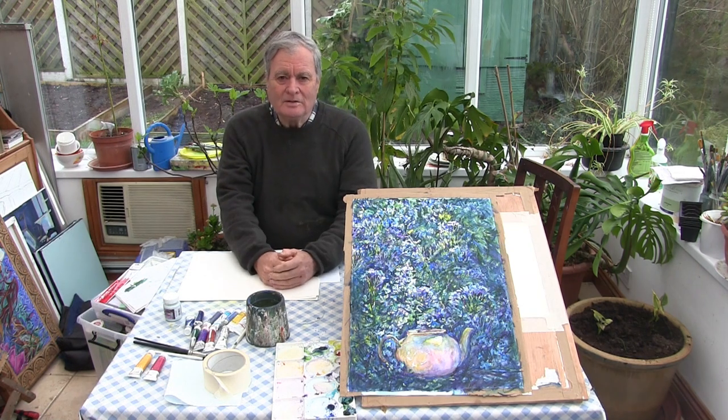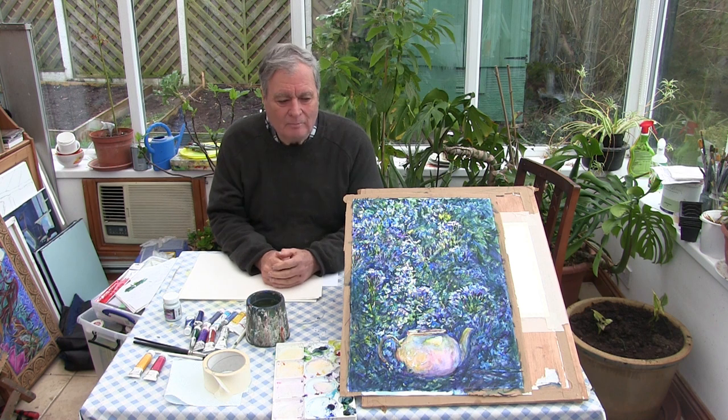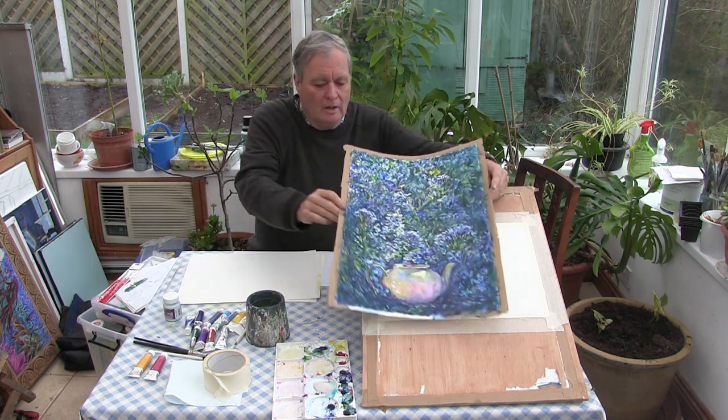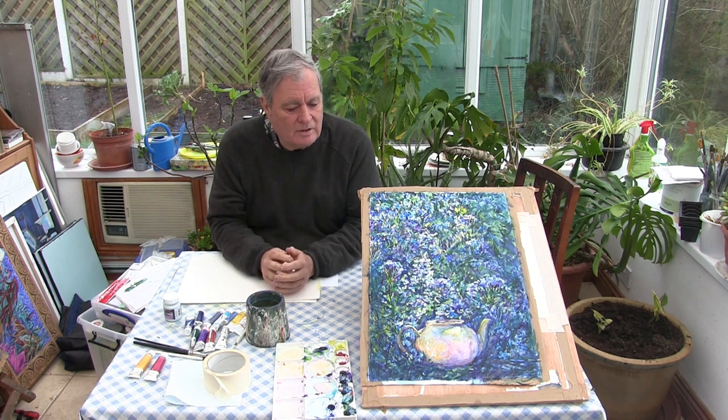Okay, well, we're going about this in slightly the reverse order, because I've already made the main film and done the final painting, which you see here. This is what I'm going to be aiming at the end of this. That is one final picture of the whole scene of a teapot in a summer Provence garden down by the seaside there at La Pradette.